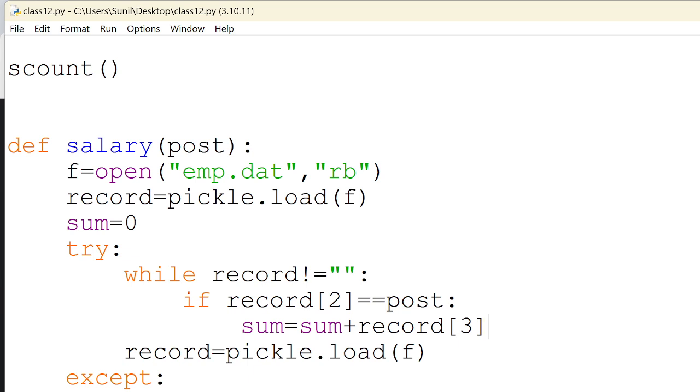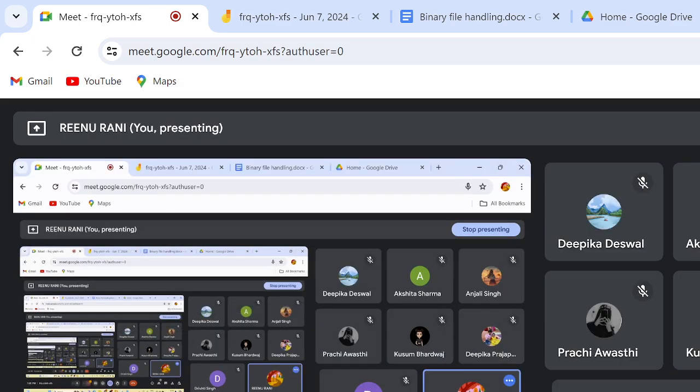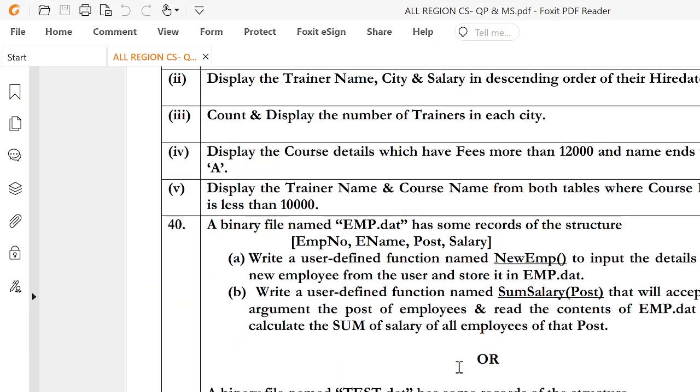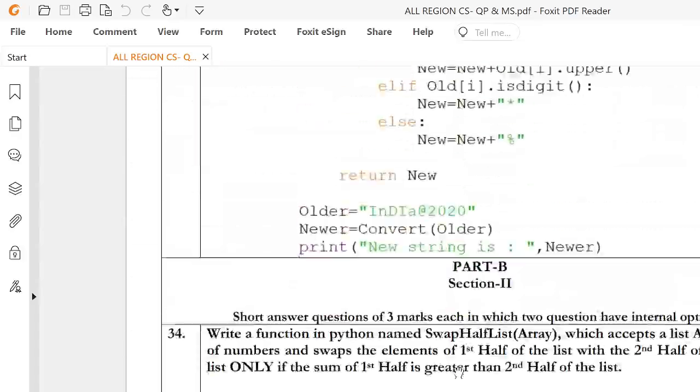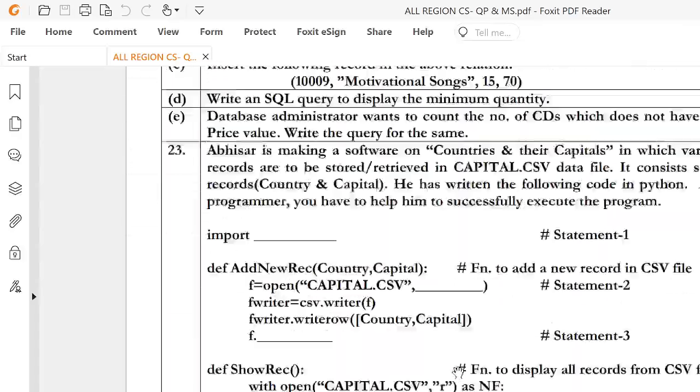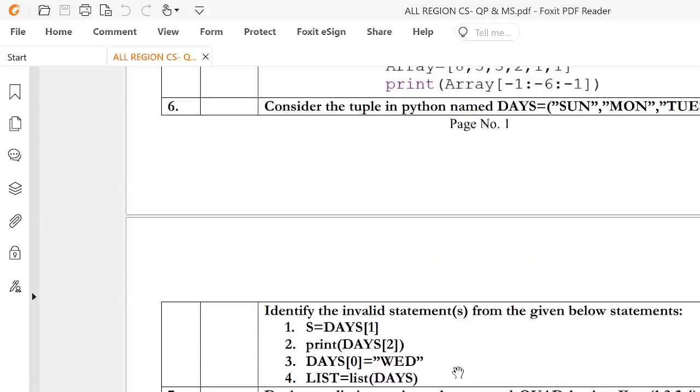And in the very beginning you will be having 18 question MCQ. There also 2 question will come from file handling. Like sometime they will ask module, sometime they will ask what, which mode. Like I will show you. In the very beginning you will be having 18 question MCQ. In those 18 question also 2 questions will come from file handling.